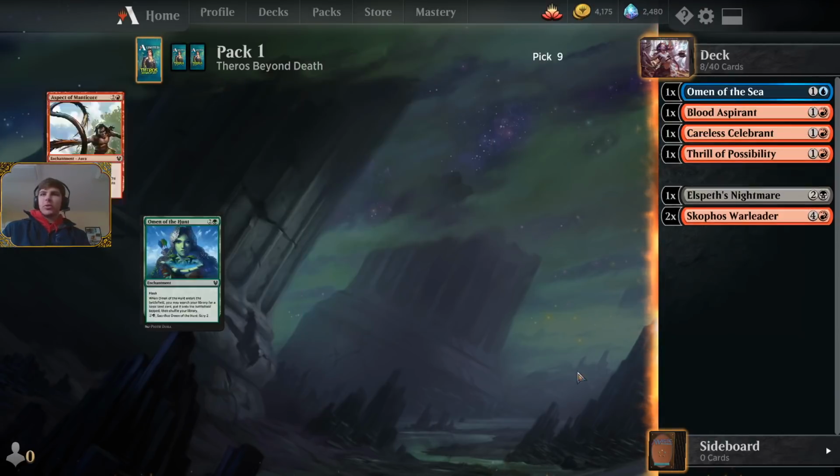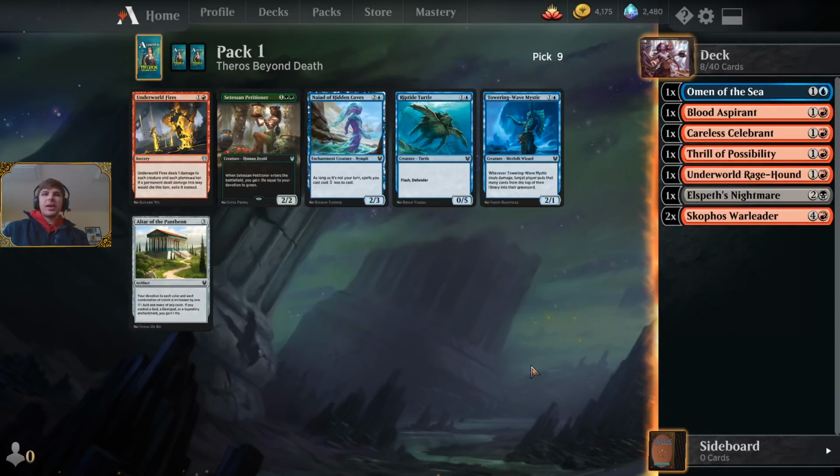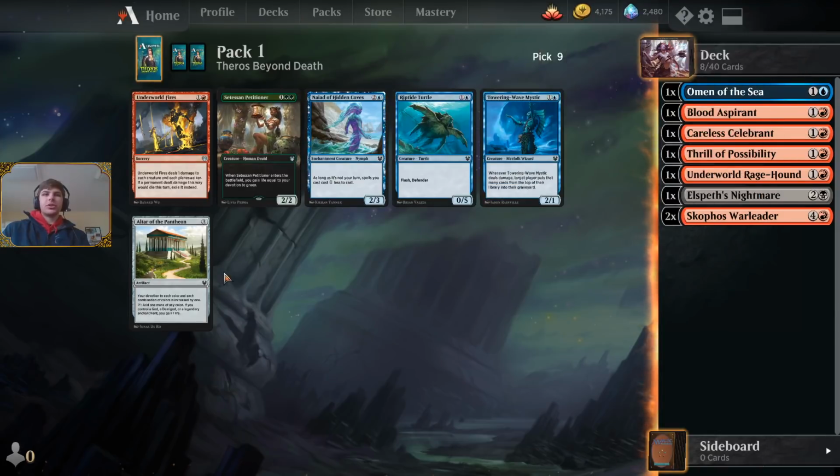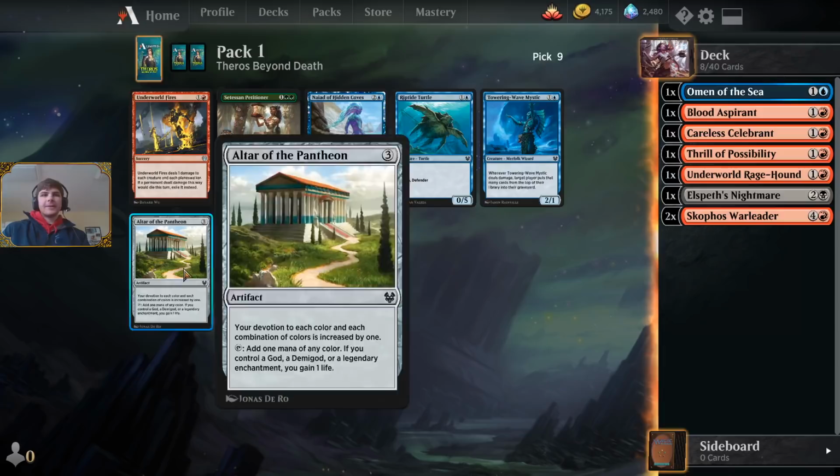Yep. Okie doke. So we're getting the Rage Hound here. We have a nice heavy red base here. We wield Altar of the Pantheon, so we could kind of go for that sweet 5-color deck, or set up for it at least. There's also some blue cards. Do you want to just take the Altar here? Set ourselves up? I'm a lot less excited about Altar than I am Traveler's Amulet.